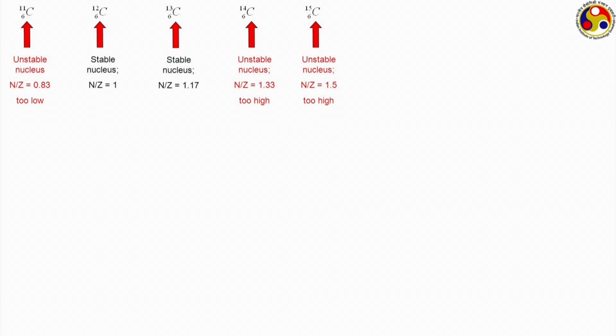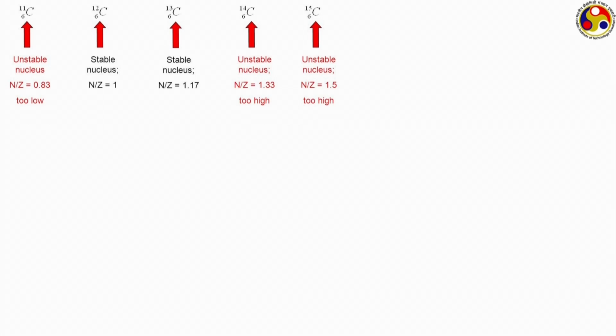Here we are trying to compare 5 different isotopes of carbon. Being carbon, all of them have 6 protons in their nucleus, but the number of neutrons varies. The first one is C11, where we have only 5 neutrons, and the last one is C15, where we have as many as 9 neutrons. And it has been found that 6C12 and 6C13 are very stable from the nuclear reaction point of view. 6C12 has an equal number of neutrons and protons, so a ratio of 1, whereas 6C13 has just 1 neutron more than the proton, and so an N by Z ratio of 1.17. Both of them are highly stable from the radioactivity point of view.